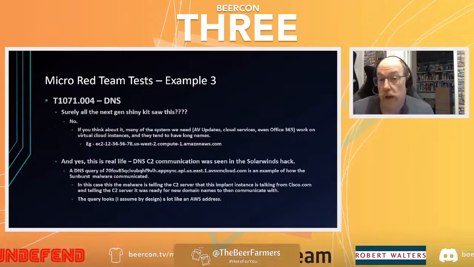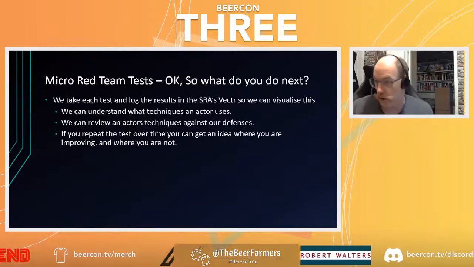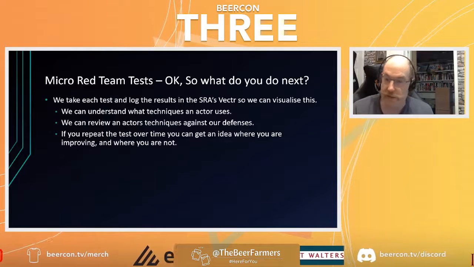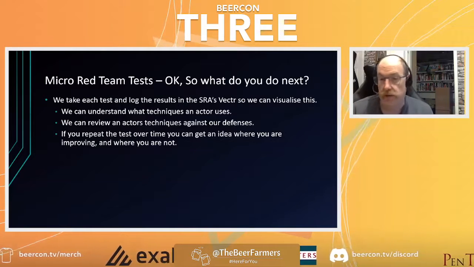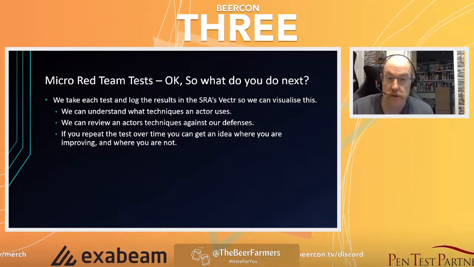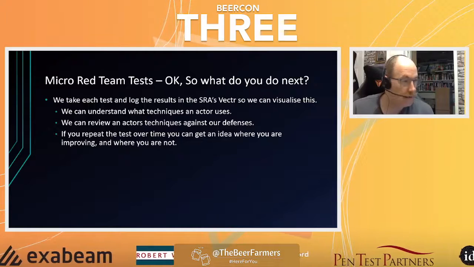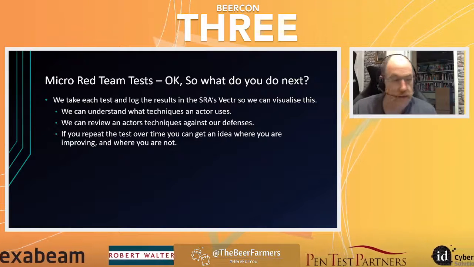So we've got all our tests. We take each test, with yeses, nos, detections, things like that, and log them into VECTR, and we can try to visualize this. So we can understand the technique the actor uses, how it looks against our defenses, and repeat it. I've got a few screenshots just showing you that.